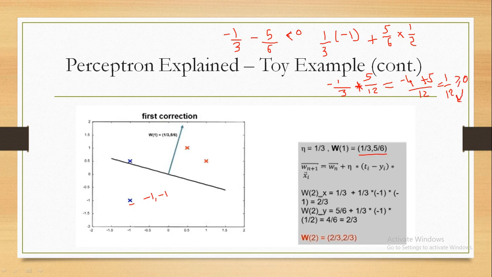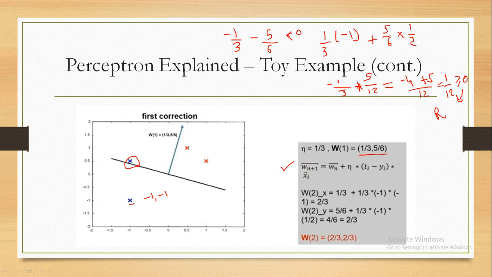We will predict red. But what is the actual value? Actual value is blue, as we can see. So that means we wrongly classified. Our this weight vector also once again wrongly classified the outcome. So what we have to do next? Once again, we have to change the value of weight vector.